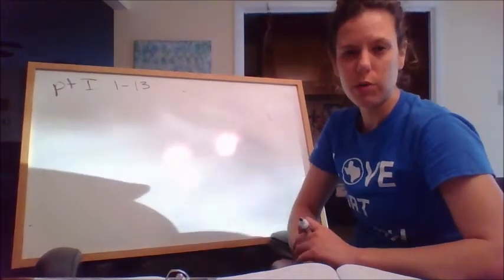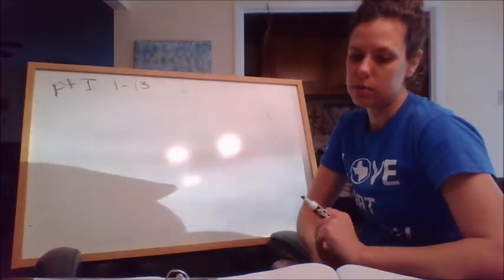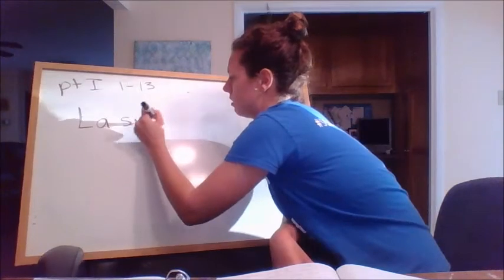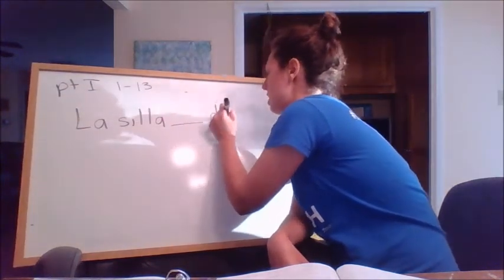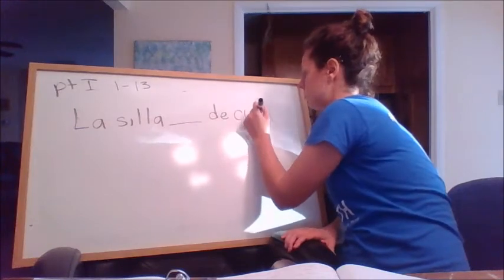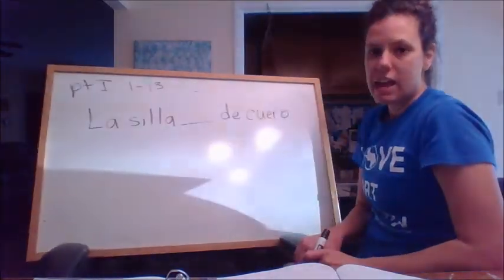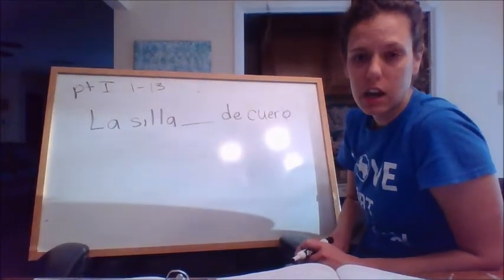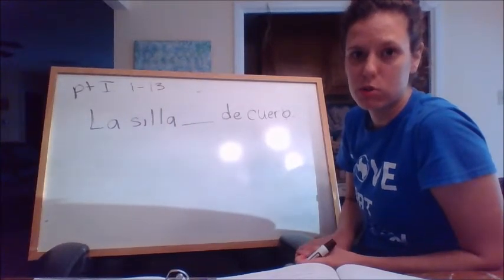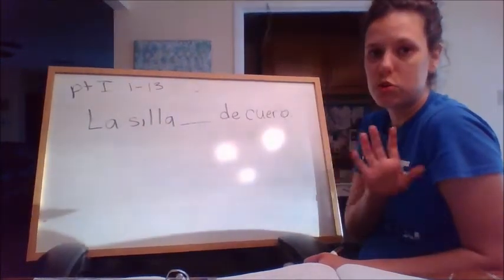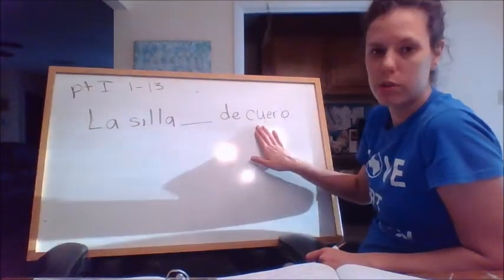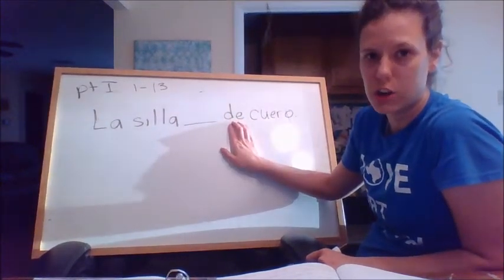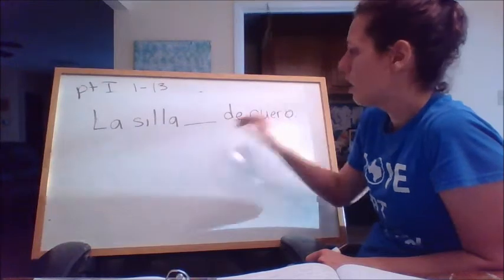It's going to be stuff kind of like what was on your homework. So it'll say something similar to la silla blank de cuero. Okay. And as long as you know your vocabulary, because your vocabulary is all through the test, from chapter 3 and even some from chapter 2 and 1, then you should be just fine at this. So if you remember from your vocabulary, cuero means leather. This right here is a huge indication on what you're going to choose, ser or estar.